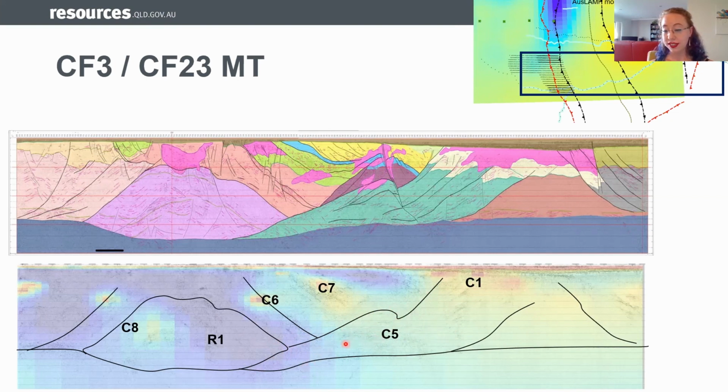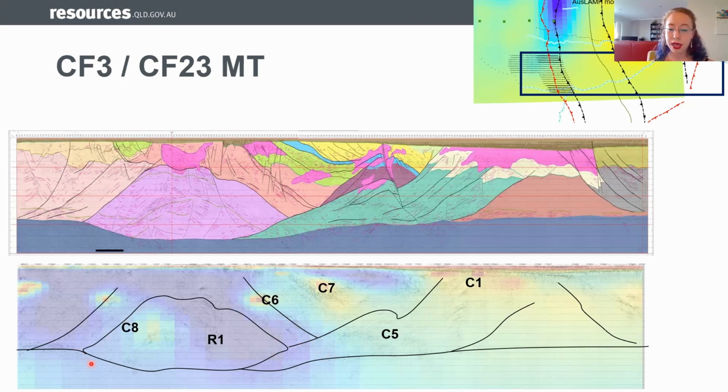So this is very similar to what we see on M6. Again, we've got a shallow conductor associated with some very strong reflectors inside the eastern succession with potential linkages down to this deeper conductor. This structure here is a little bit difficult to resolve in 2D inversion for this line, but it typically comes out as some sort of conductive feature associated with the central Isa block, which is this pink block, connected through faults down to the deeper structure again.